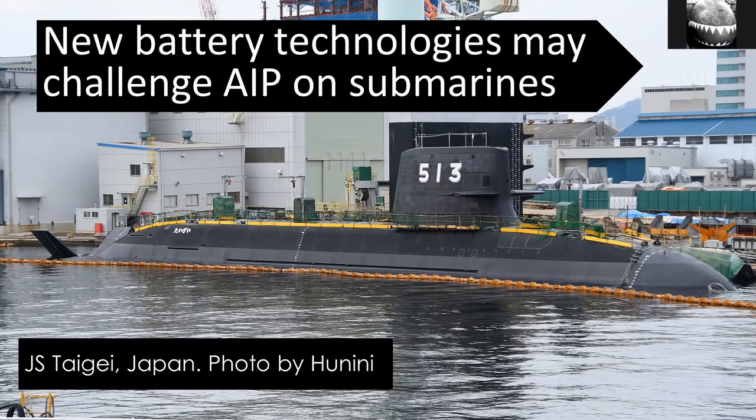However, it's important to say that lithium battery technology comes with its own risks. There's a lot of safety concerns. Obviously, Japan feel that they've solved this. I think South Korea and Italy are also stated to have plans to use lithium battery technology. They must have solved this, but it's something that's going to be a barrier to countries. You can't just take a current submarine, stick lithium batteries in it, and go away. There's a lot of safety considerations you have to overcome.